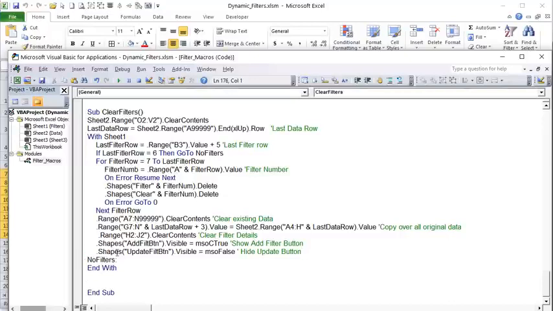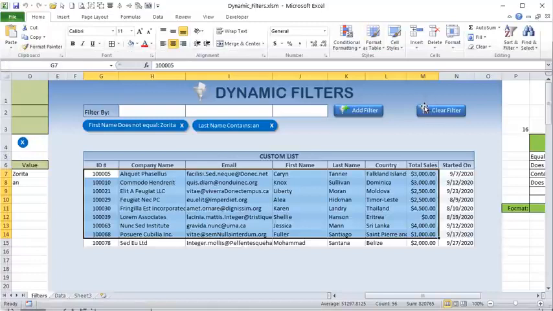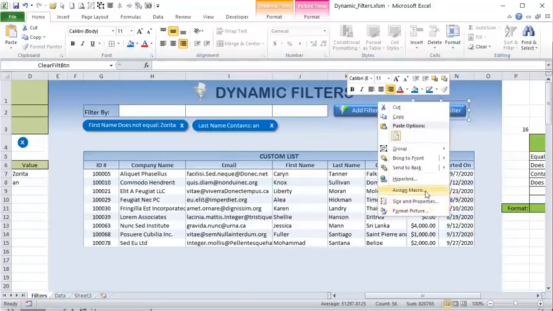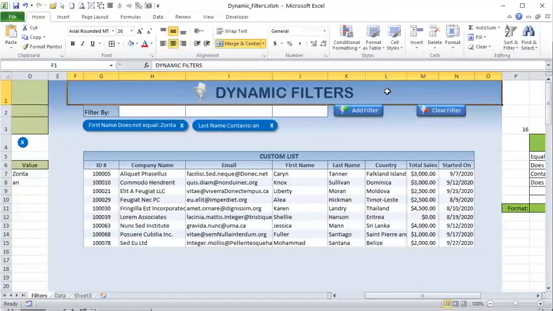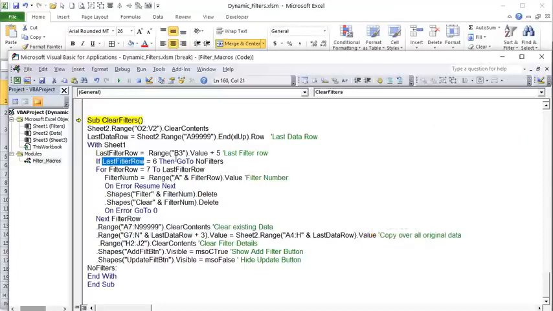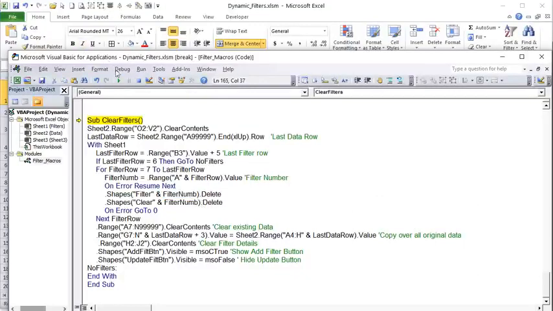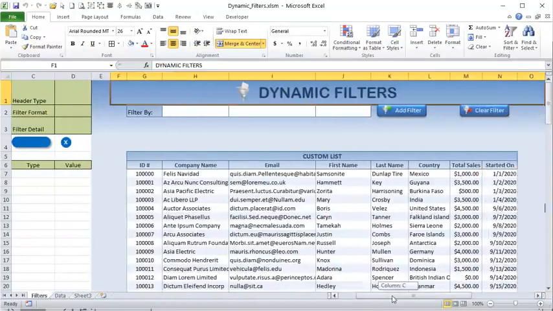Let's check our code here, and save our work always. Right click, this is a little bit too high, so bring that down a little bit, right click the group itself and assign macro, and we're going to call this ClearFilters. Okay, so let's see how we do. Clear the filter, fix this last filter row, filter, okay, that's better. Then the filter number again, adding the Bs on, continue on. Okay, that looks good. Now we've got it out. Perfect, look at that. That's good.